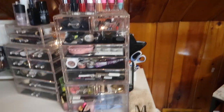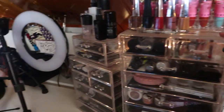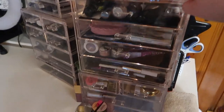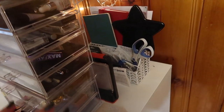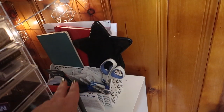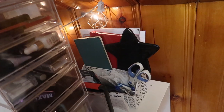So moving over here on top of the Alex drawer situation, there's actually two acrylic sets here, the top portion and the bottom portion. I got both from Amazon. I'll link them down below. And this is where I keep a decent portion of my makeup collection, and then behind it I also have some supplies. I need to clean this out because I've got some receipts in here, but I try to keep catalogs, notebooks, an extra mirror, some scissors, some pens in case I need them, because this also doubles as my desk when I work from home. So I try to keep any other supplies I might need here.